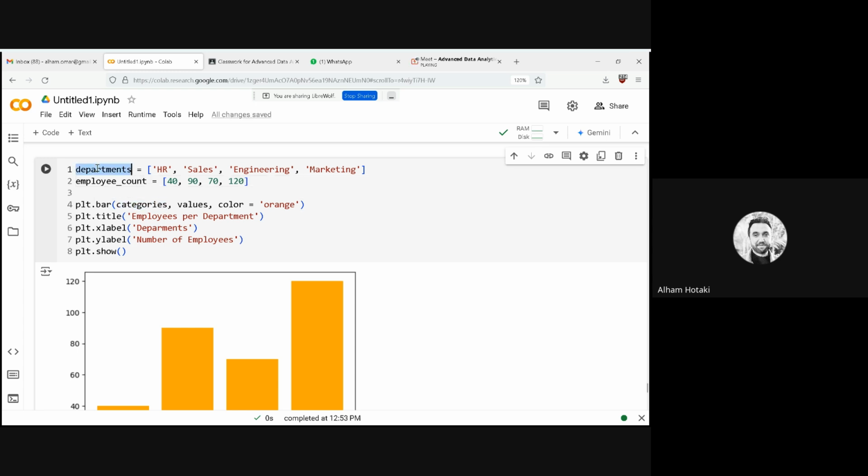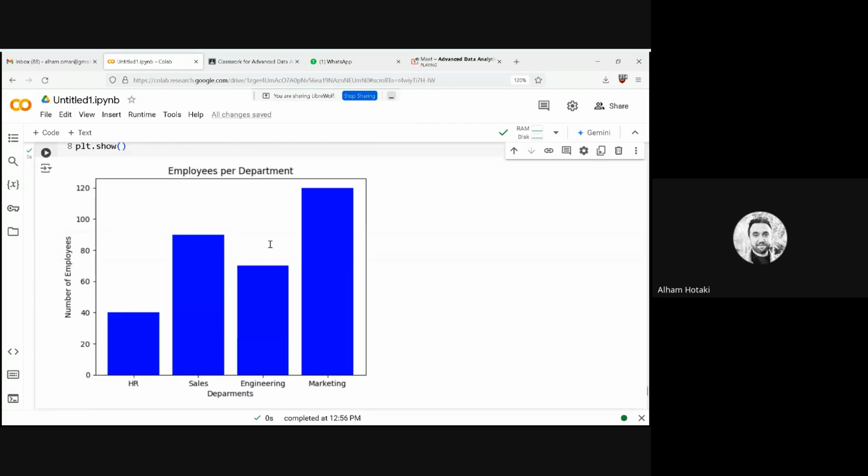Here again, you have to put blue. So now understand this is how you can plot a number of employees per department.